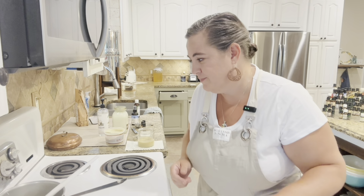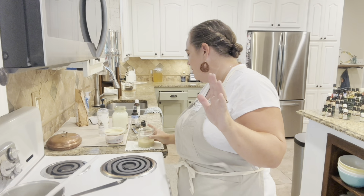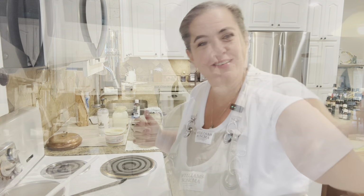But I will come back in a few minutes and I'll show you the consistency of it once it cools. I'm not going to show you myself using it because that would require me shaving. Let's be real. Let's be real, y'all. Summer's almost over, and so that means that you just stop. Am I wrong? Just kidding. I actually don't. I'm just saying. It's just more days between, right? Let's be real. Anyways, I'm going to go stick this in a cool place till it solidifies, and then I will be back to show you where we are. All right. Be right back.